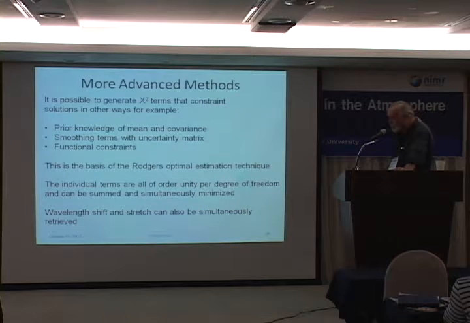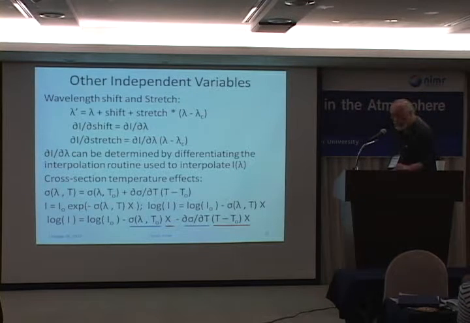There's a couple of other little tricks too. In the beginning, when people were doing DOAS, they would do some kind of retrieval for the constituents like this, and then they'd do an outer loop where they tweak the wavelength a little bit, and then they do an inner adjustment, and then they tweak the wavelength a little bit and try to get the spectrum to agree better, taking into account possible small shifts or stretches in the wavelength dispersion equation. And in fact, you don't have to do that. All the pieces are laying around to do it analytically again.